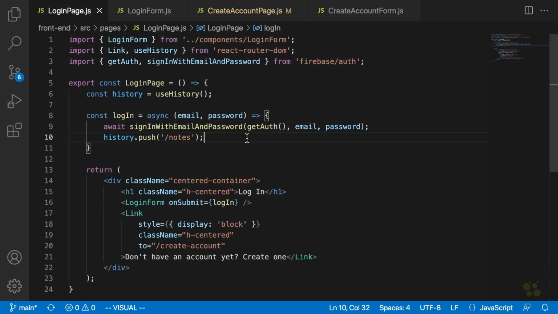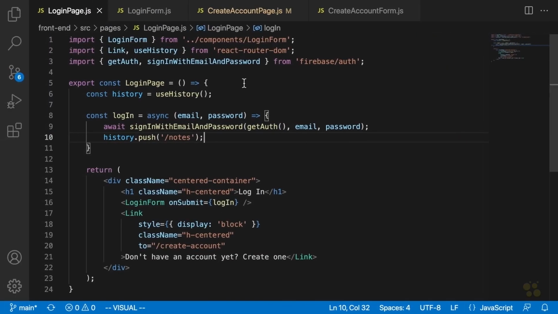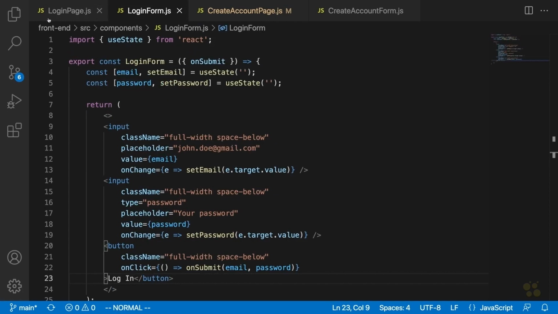All right, so first of all, there's a few ways that we can go about this, but all of them are going to involve us displaying some kind of error above our login form when some kind of error occurs, right? So that'll probably be a little div here with a red background that says something like error, and then a description of the error, right? So that's what we're going to want to do, and we can choose essentially where we want to display that, right? Do we want to display that in the login form, or do we want to display it in the login page?